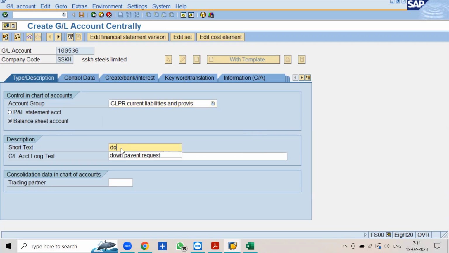Short text is down payment request hyphen vendors.